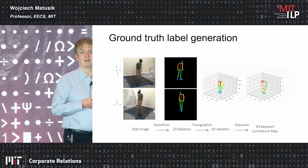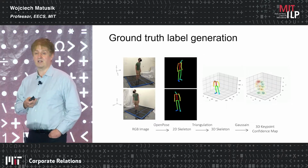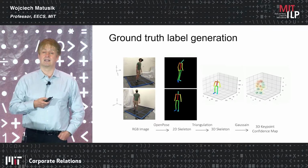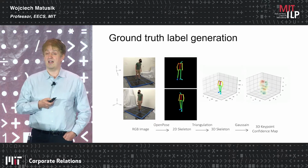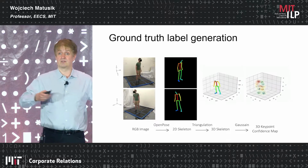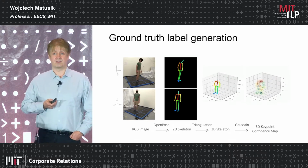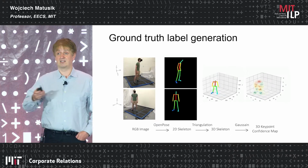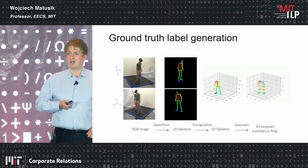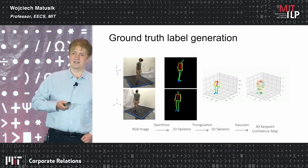So how do we do this? In this case, we'll use a computer vision camera as a teacher. We are going to put a number of cameras in this environment, and the camera is going to tell me exactly what the skeleton of this person looks like, which is a common vision task, and also what kind of actions this person is performing. This is very standard, and computer vision models already exist for it. But here we would like to capture this data along with the tactile data, and we would like computer vision to be the teacher for the tactile data.